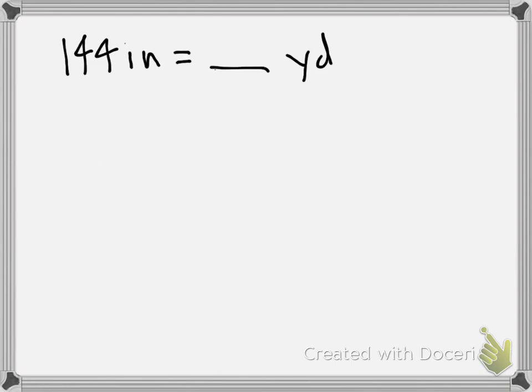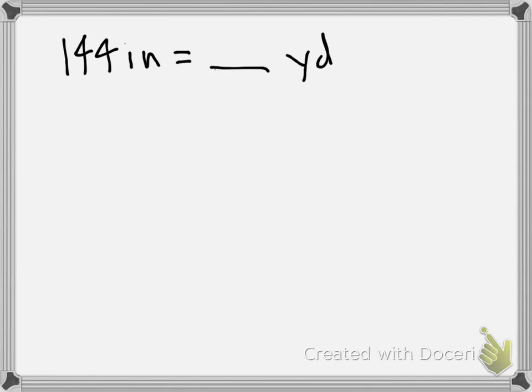Okay, so the last one was pretty simple. We probably could have figured it out without dimensional analysis. This one still probably could if you think about it a little bit, but a little more going on. And in fact, in this one, if we're using the standard conversion factors here, we're probably going to want to do this in 2 steps. At least that's the approach that I'm going to take here.